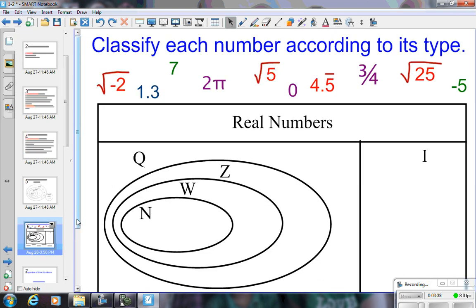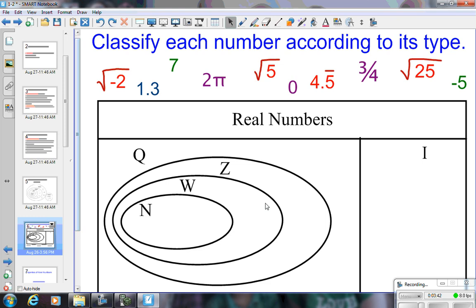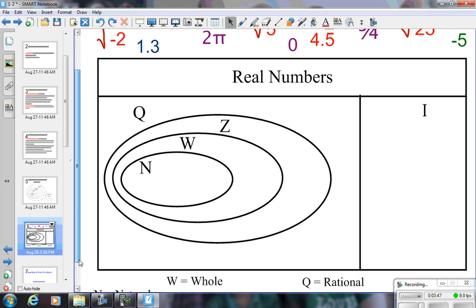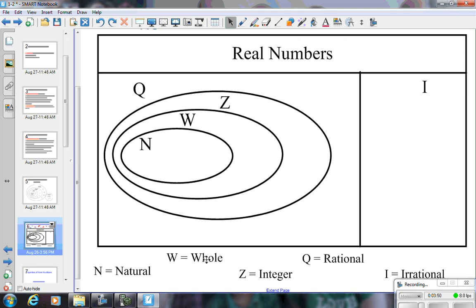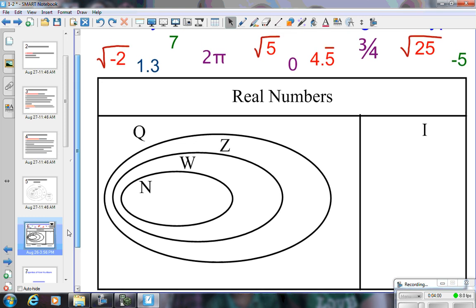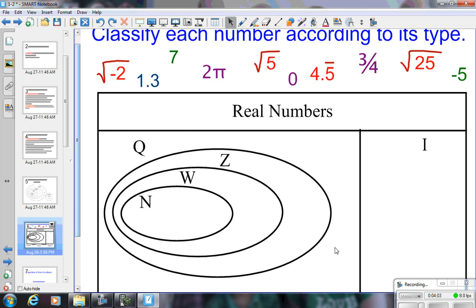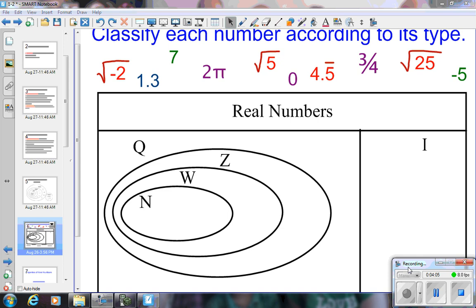Now I have another little diagram and a little activity here for you to try and classify where the number belongs. So when you see this, N stands for natural, W is whole. Since I is irrational, we use a Z for integer. We use a Q for rational because it looks like a quotient of two numbers. And R is what we use for real numbers. So we're going to classify those. You might want to pause this video for a few minutes and try and classify where these numbers would belong. And once you feel like you know, I'll show you.